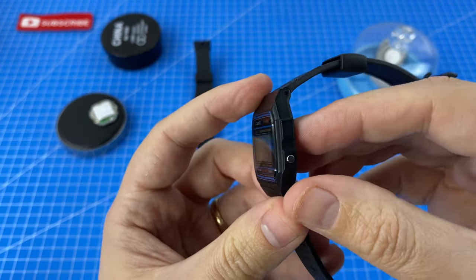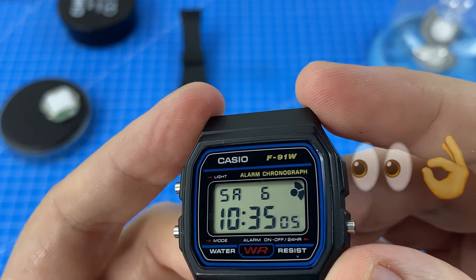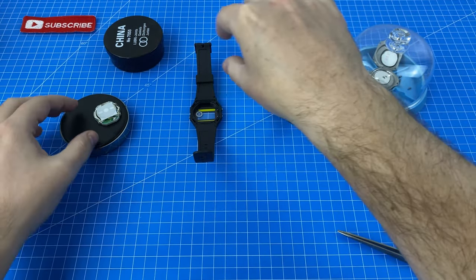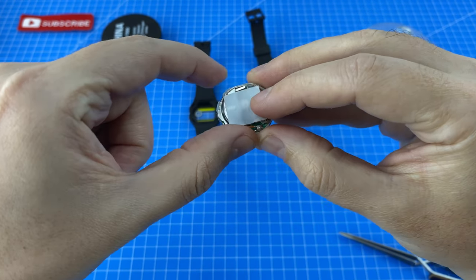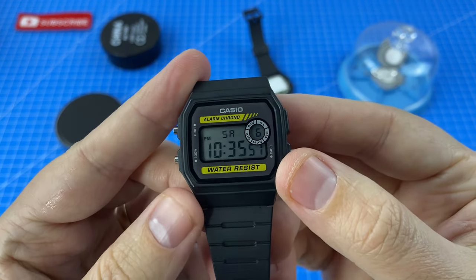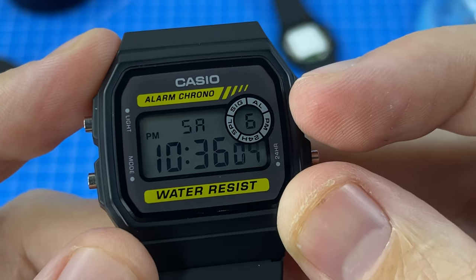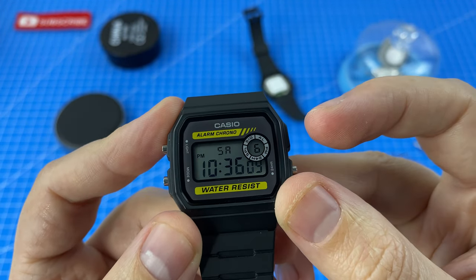Okay, let's have a look at what that looks like. Wow, that's actually surprisingly clean. Overall, that looks really nice. We're going to put the F91 module just here inside the housing of the F94. And what do we have here? Oh, that's hilarious. It's put the 6 from the date, today's the 6th, inside that little circle perfectly. That actually suits it. It looks like it belongs there.